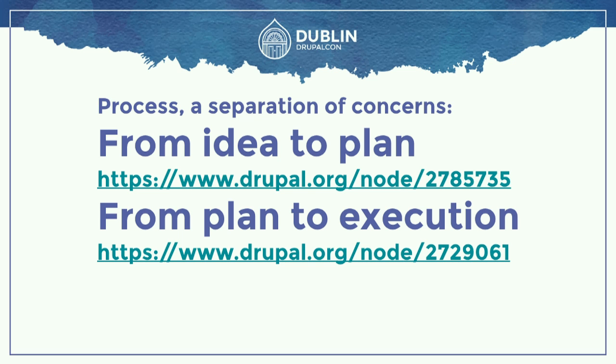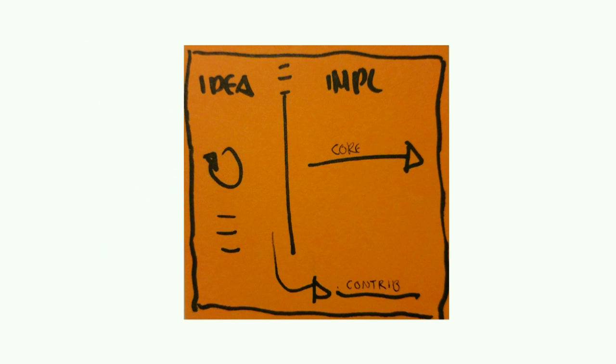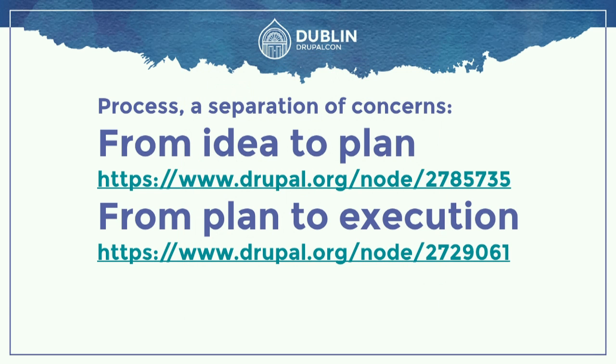But we have to separate the design or the planning phase from the implementation phase. Right now, that used to happen, let's say, but still happens at the same time. And that's where issues, for big changes, go to 300, 400 comments and people burn out and changes don't make it into core. So you have to create a way to propose a simple idea and validate that in a sense that we can come to a plan. That's the first bit. And if the plan is okay, we cross the border and we can implement something. Idea to plan, and then the plan is a plan for execution.